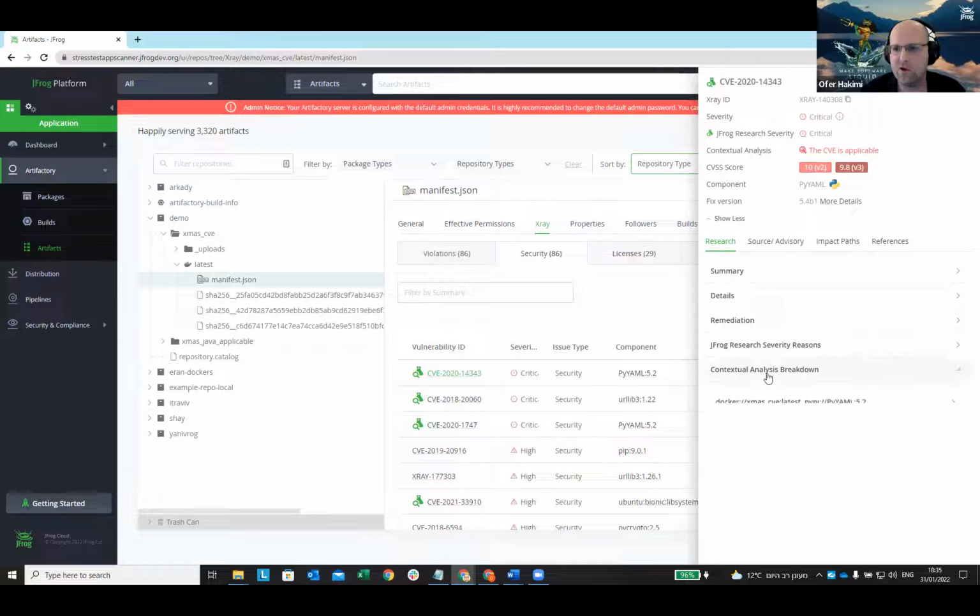So if we go to this specific CVE in this instance of this specific container, we can see that in this case, the CVE needs to be fixed, and there is an applicable scenario, which means that there is a path for the code that is vulnerable that exists in the context of the specific artifact. So this is basically two examples: a CVE that is applicable, and another which contextual analysis found to be the opposite.